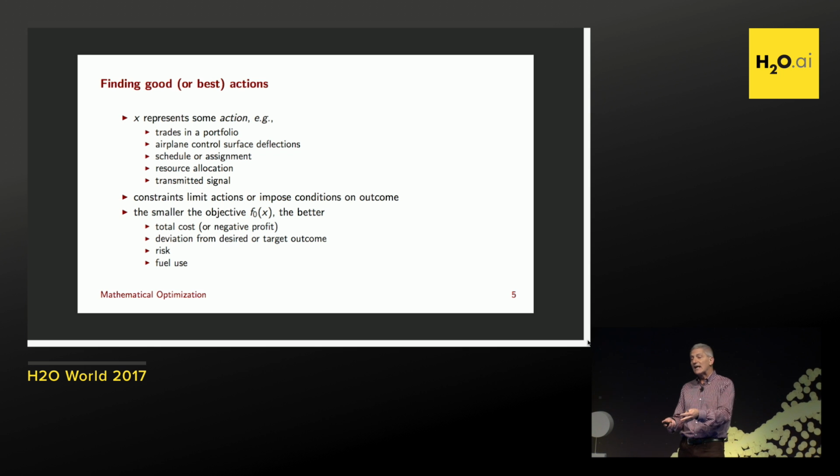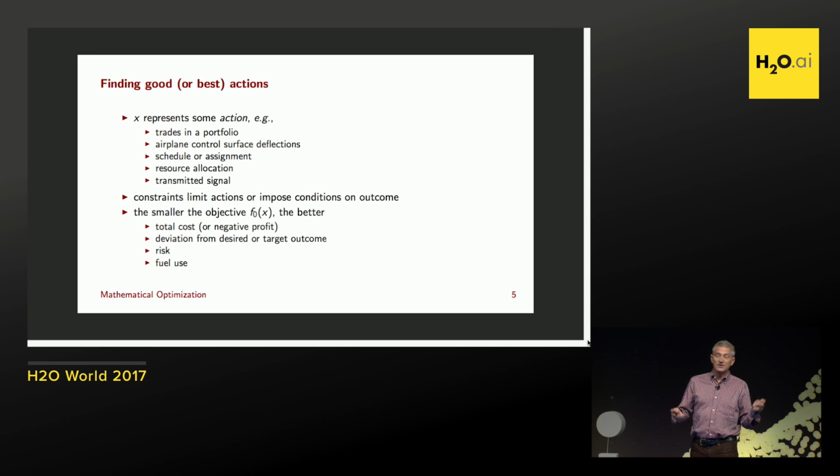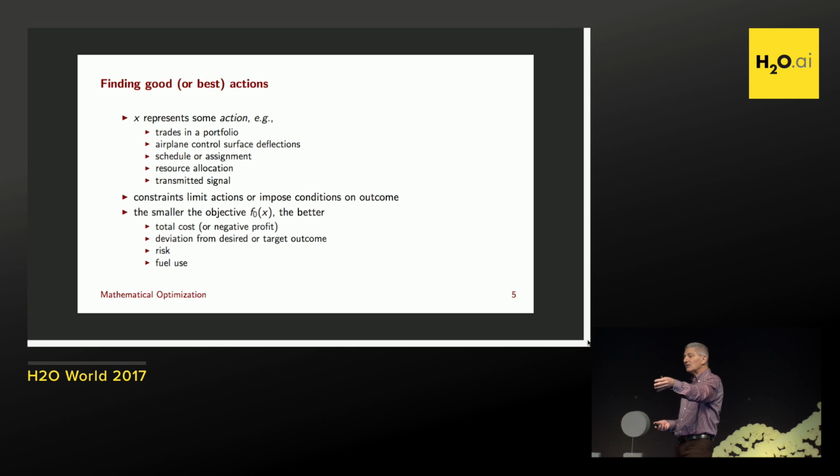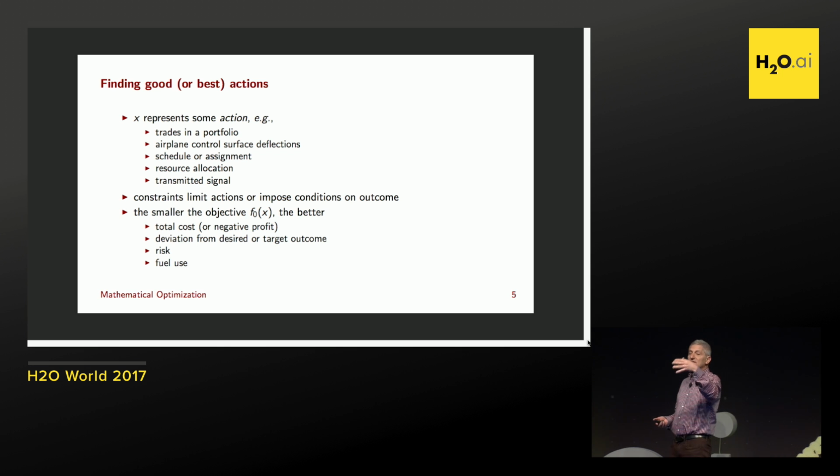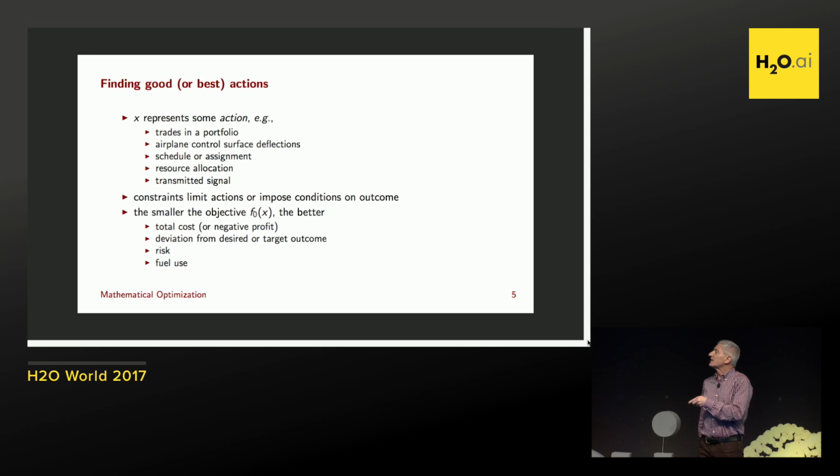Or how much memory you should allocate to one type of processor, that kind of thing. And it's used for wireless stuff where you would optimize the signal that you send, right? You would send a signal that is going to be most likely to be decoded correctly at the receiver. Okay.